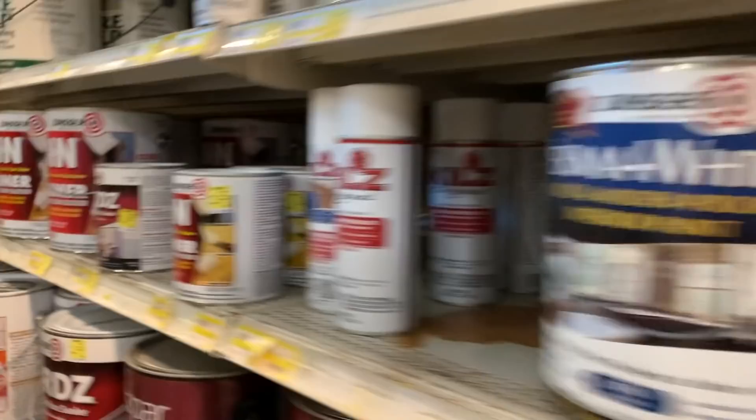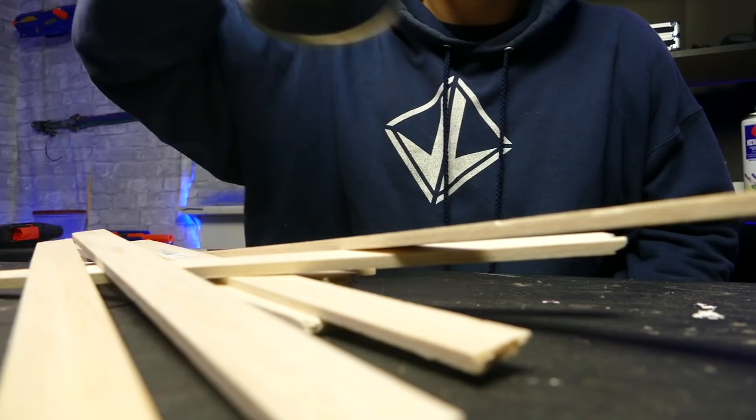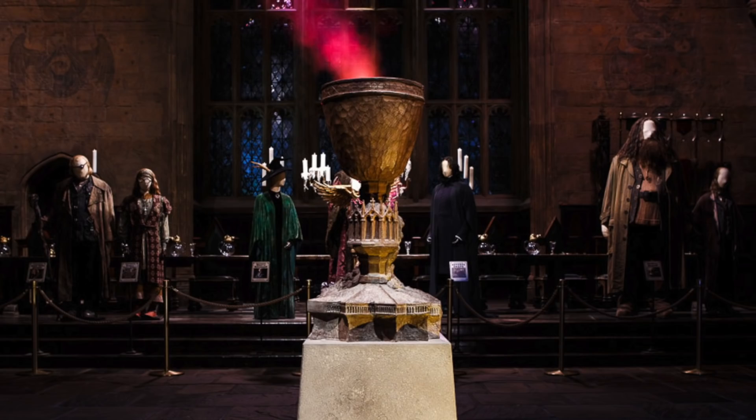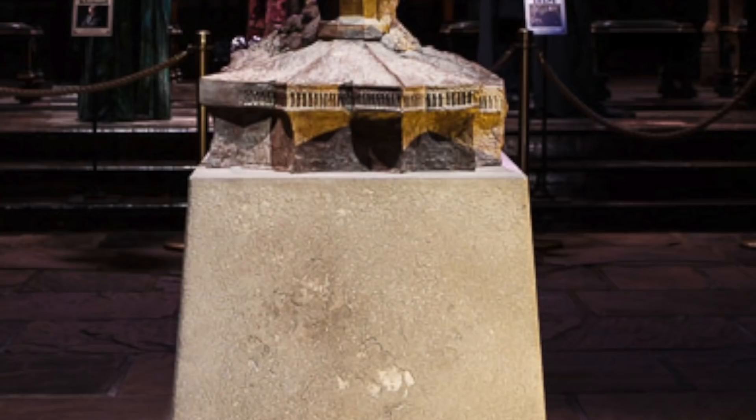So I ended up getting a few pieces of wood — I think like quarter inch by an inch or something like that. We also got some popsicle sticks, some clay, and we're actually using a paint can for the Goblet of Fire itself. This thing is pretty much going to be held together by hot glue and clay, so seeing that it's going to be lit on fire already makes this a pretty dangerous project. I made this thing entirely just off of pictures I found online. It looks like the goblet sits on a base of like stone. My dimensions were like an 8-inch cube on the top and a 10-inch cube on the bottom. The stone is a little bit slanted, so I pretty much just made a frame out of the wood and glued it together. Yeah, that'll be a rock base.